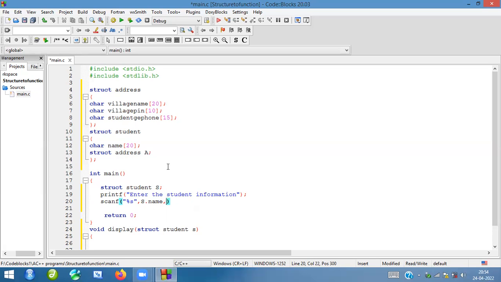Please understand, I am able to access this one member of this student, but I want to access these also: village name, village pin, student phone number, all those things. How to access? Like that: s dot a dot village name, you can access it.